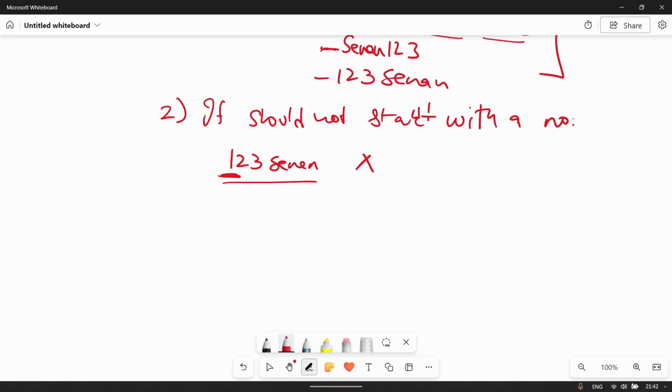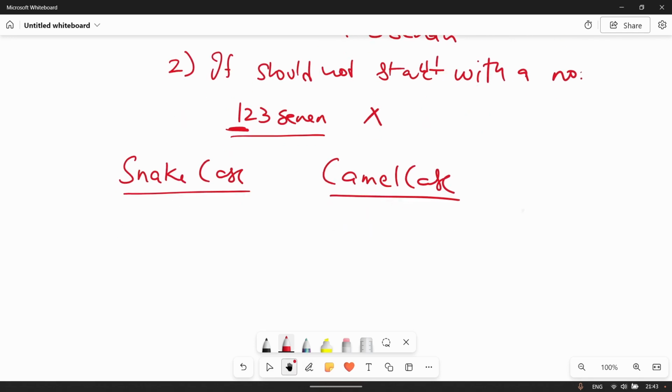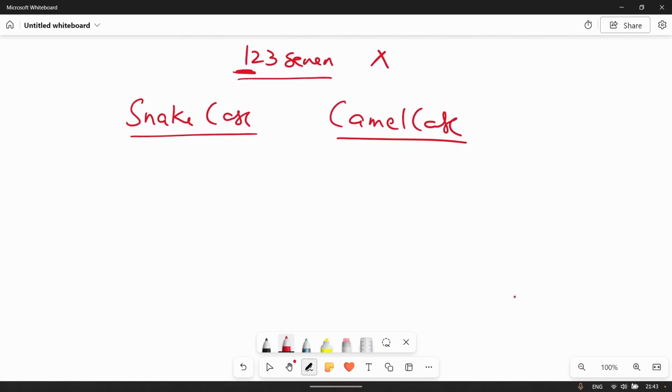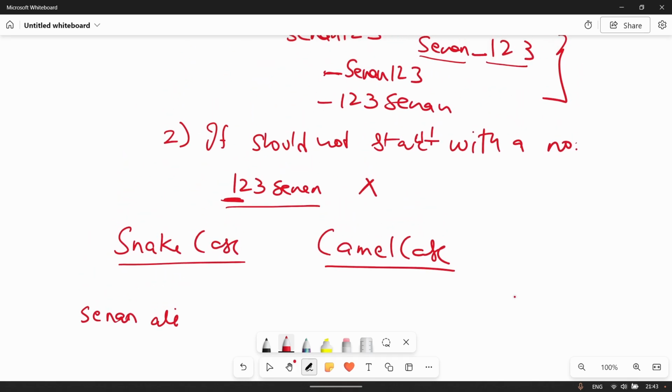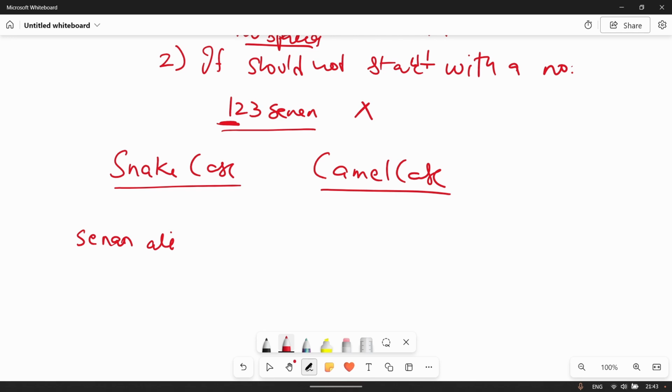Now the most common way to write variable names is using snake case. This is not necessary, because more or less I use camel case. If you don't understand this, I will be explaining this to you in a very short format. So what is snake case? Snake case is you write whatever variable name you have in lowercase. Let's say I write my full name, Senan, and now I have Ali as well, right? So in this, no spaces, that is important as well. Variable names cannot have spaces. So if I want to write my name, I would write it with an underscore separating individual words. You want your variable names to be as descriptive as possible.